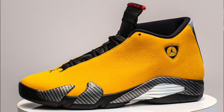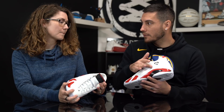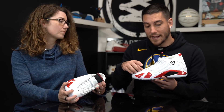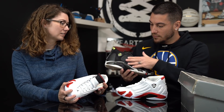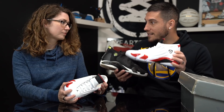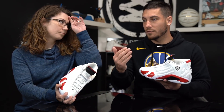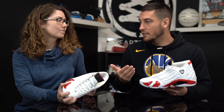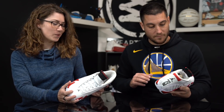[Wife] My problem with this particular shoe is I actually like the yellow one coming out better — the yellow Ferrari joints. I don't like these ribs. [Chris] I love the ribs. Back in 2005, they released the black toes — the original version had pebbled leather on the side, but the first retro had this ribbed look and people were pissed because it wasn't OG. I don't know if it was a communication error, things getting lost in translation. But years later I just fell in love with the ribbed look.